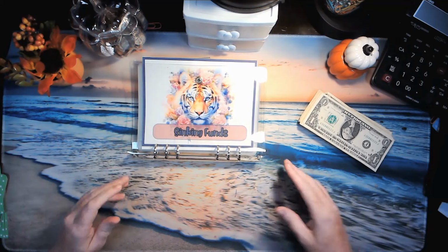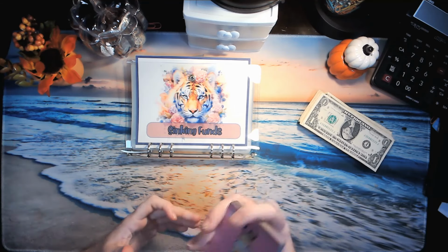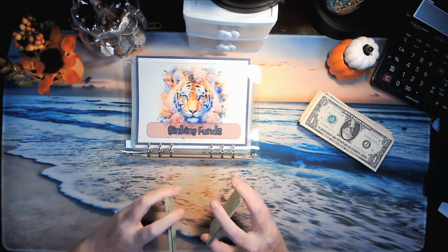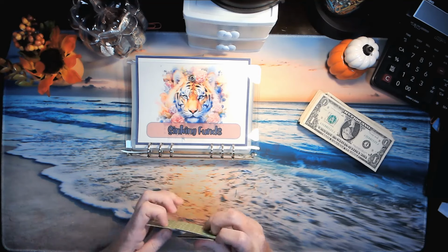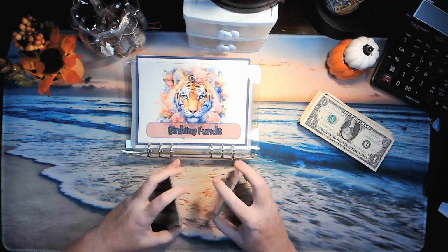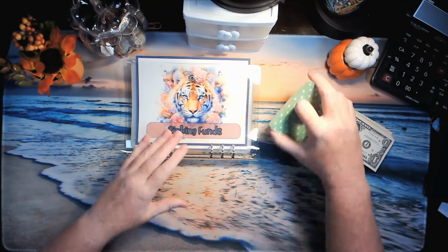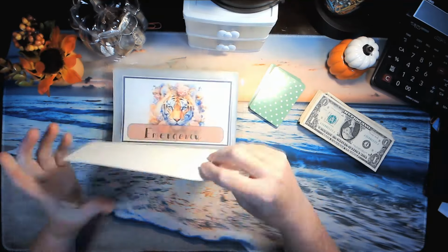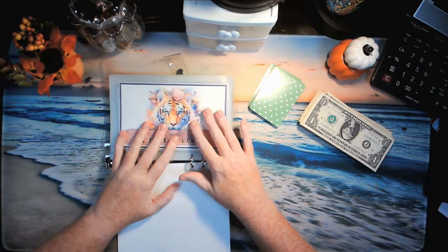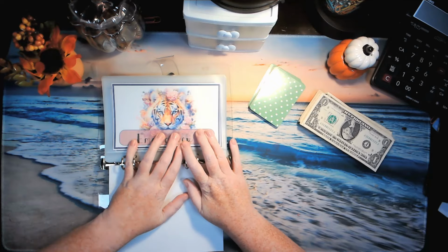The glare will be gone here in just a minute. What we're going to do is take playing cards, and these are 1 through 5. I took out the sixes because that's what I normally do for the mini challenges. I'm shuffling them a couple times here, and we're just going to go to each envelope and flip a card until we run out of money, and then we'll see where we're at.